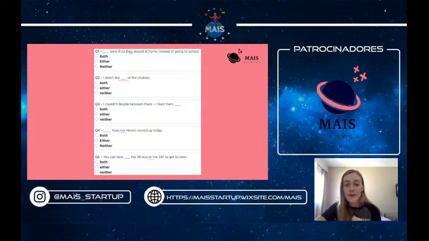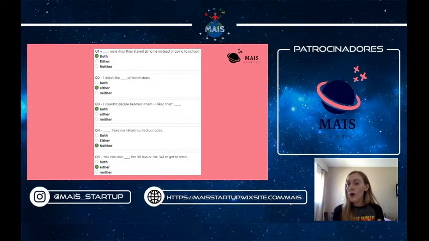So here's our answer sheet. First one, both. Question 2, either, because it's like any of the choices, so it could be either. Question 3, you could use all, so you can also fit both if you're talking about only 2 choices. If you're talking about more than 2 choices, you're going to want to use all. And in the 4th one, we saw that the structure has nor, which means that you should have neither. And in the 5th one, we saw the structure has or, so you would probably choose either in that.